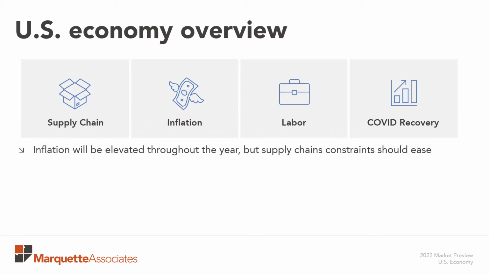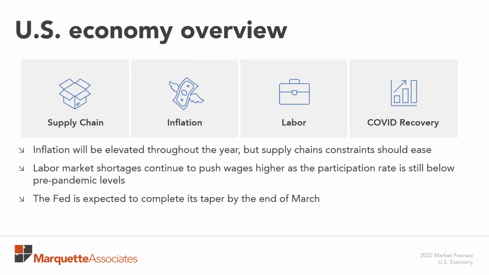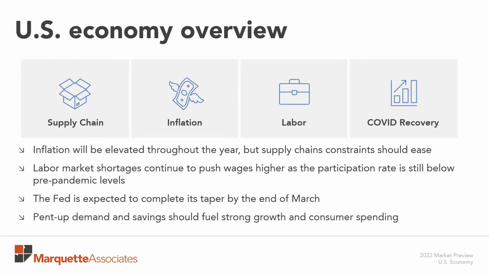Inflation will remain elevated, but the supply chain pressures that drove inflation last year should ease. The labor gap in the United States is creating an extremely competitive jobs market, pushing wages higher. The Fed will complete its taper by March, and we will see the first rate hike in the first quarter of 2022. And lastly, we expect to see consumer spending rise this year from pent-up demand and savings from stimulus money.